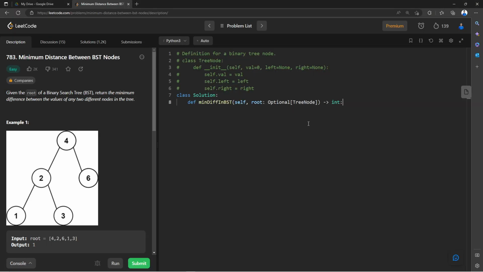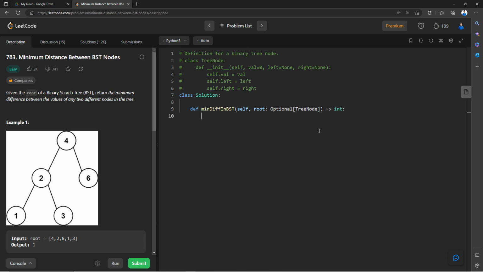So we are going to use an in-order traversal, right? We can define a function. Inside of Python, you can define a nested function as well. So we are going to say def, and I'm going to give a function name solve, taking root. Here I can say if not root, then you can return, because we are not going to do anything. But we have to define two variables, result and data. Initially result is going to be float of infinity in Python, which is a maximum value, and data is going to be -1, as I told you.